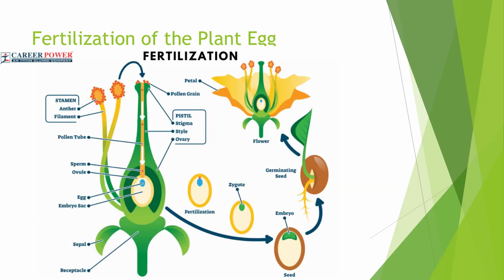Now, what happens to these sperm? Well, when the pollen grain lands on the pistil, the stigma specifically, it will germinate because there's water there. The pollen tube will then grow down the style and reach the ovary. As it does so, it delivers 2 sperm. One sperm is going to fertilize the egg, giving rise to the zygote, which will undergo mitosis to make the embryo. The other sperm cell will fertilize that central cell, which is going to give rise to a triploid, that's 3 copies of the genome. And then that is going to undergo mitosis to form the endosperm, which we will talk about later in seeds.